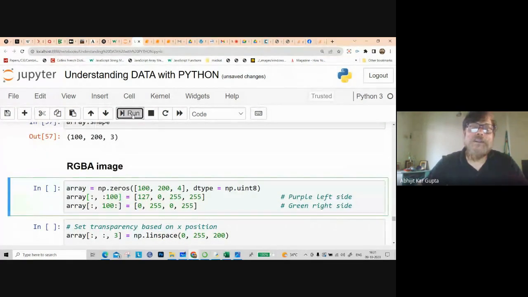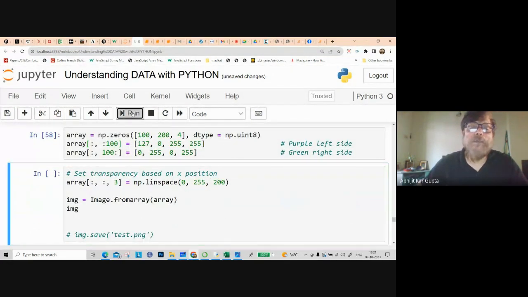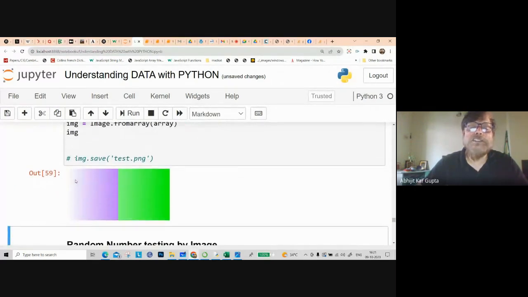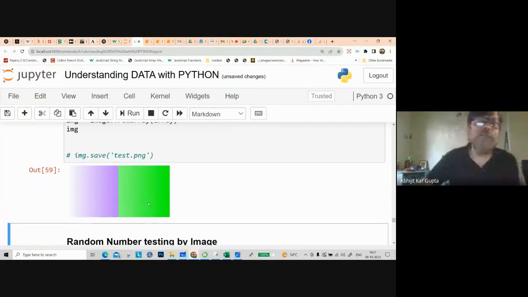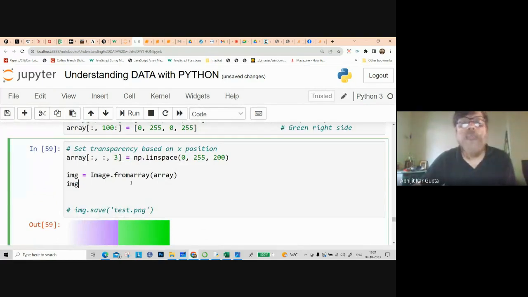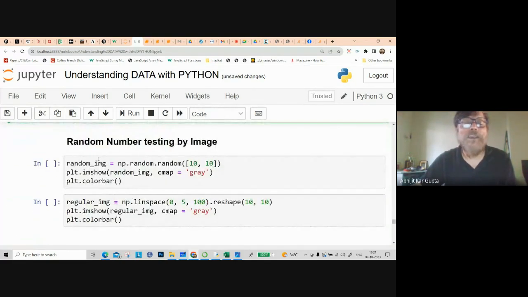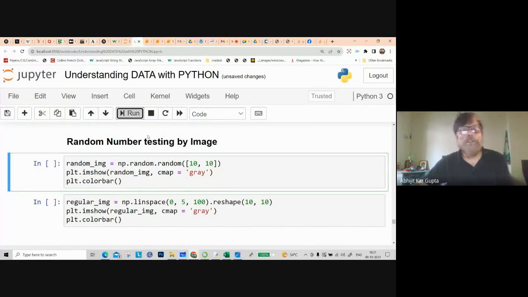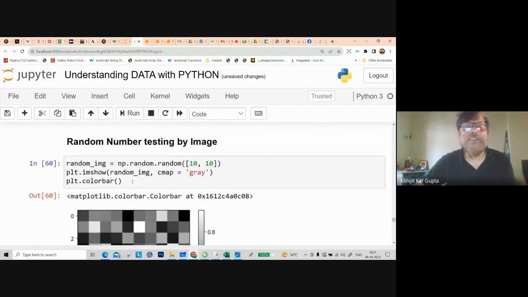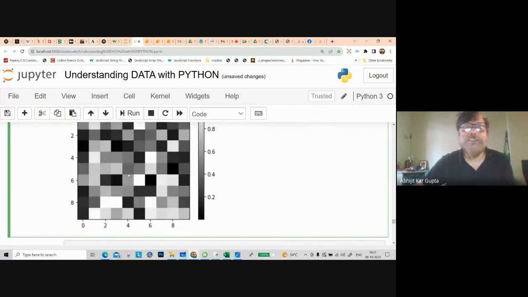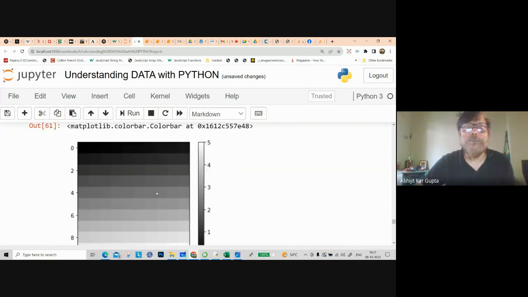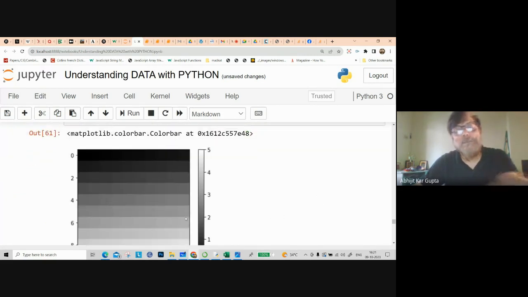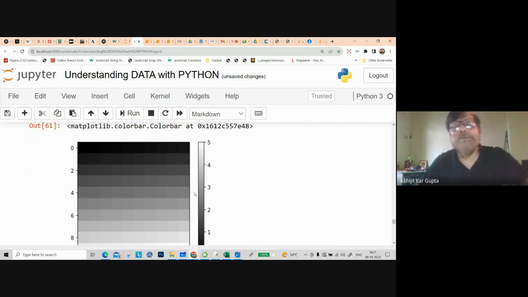If you want to create some image which has another thing, called variation of intensity, it's called alpha factor. You'll see many images where you can do the intensity variation later on, by your hand, and I have done that. Okay, so you can see random number testing. You can see random numbers with color, but you can see black and white. These are random numbers. You can see colored random numbers and so on. These are not random, I mean, these are systematic numbers.